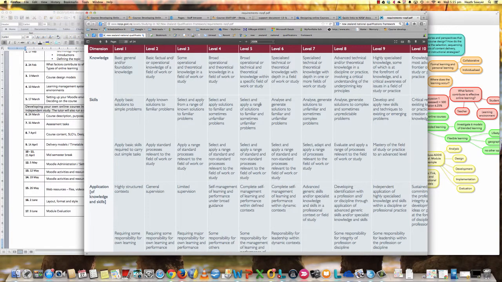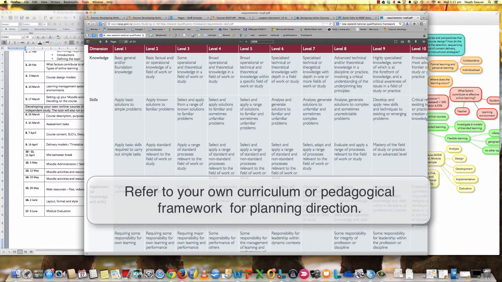So in this video I want to just talk you through some of my reasoning, my thinking for the course design for developing online courses. So this is a redesigned course, obviously designed within a tertiary framework. So this is a level 7 paper, and as described within the qualifications framework, here are some of my guidelines.